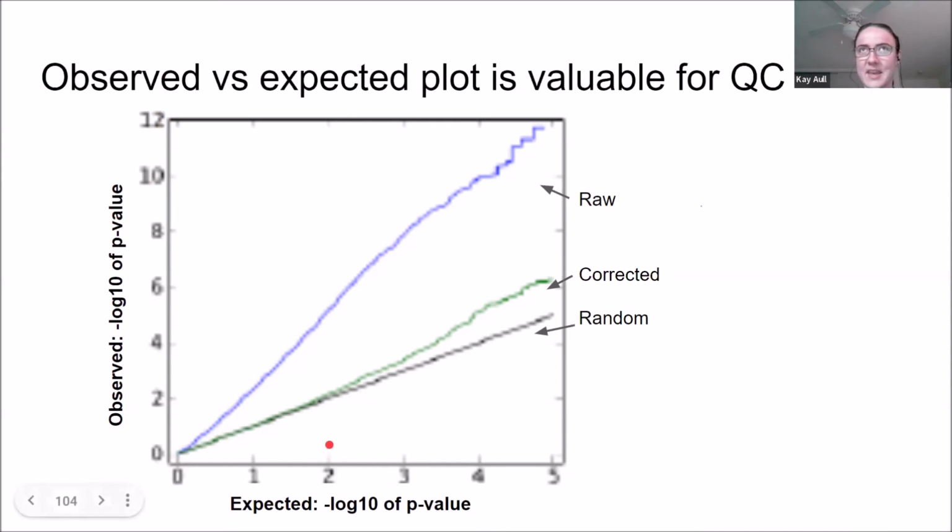Because it's a QC method for looking at your GWAS results. What you really want is things to be puttering along at this randomness line, and then boop, here's your best hits all the way over here, where these are much stronger hits than you would expect to get just by chance.